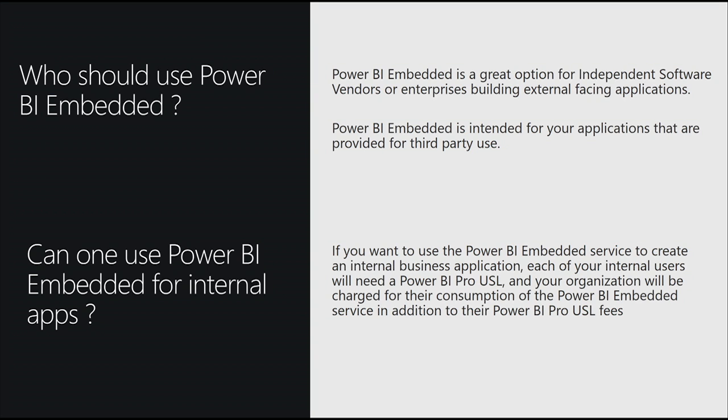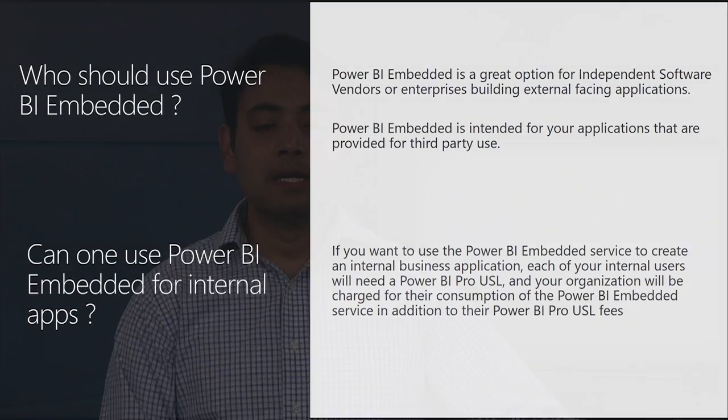And in that scenario, those users, the internal users in your organization, need to have a Power BI Pro user subscription license. Those users who are covered by the Power BI Pro user subscription license will also be able to access the application that you have built for third-party or external usage. So in this scenario, you will be able to address the need for some of your internal employees to access an app that runs Power BI Embedded in it. I hope this explanation helps with internal usage versus the actual Power BI third-party usage scenario.